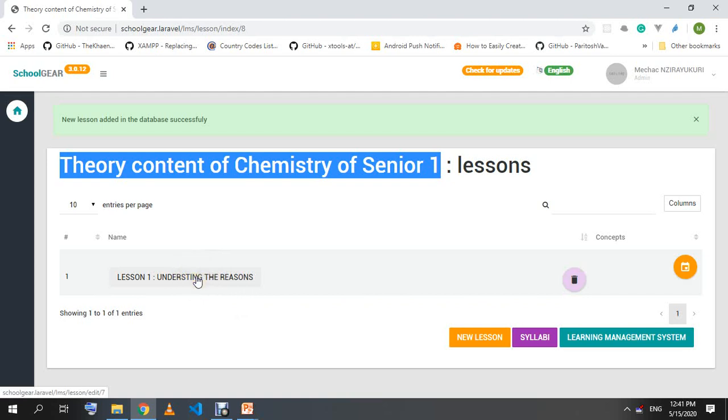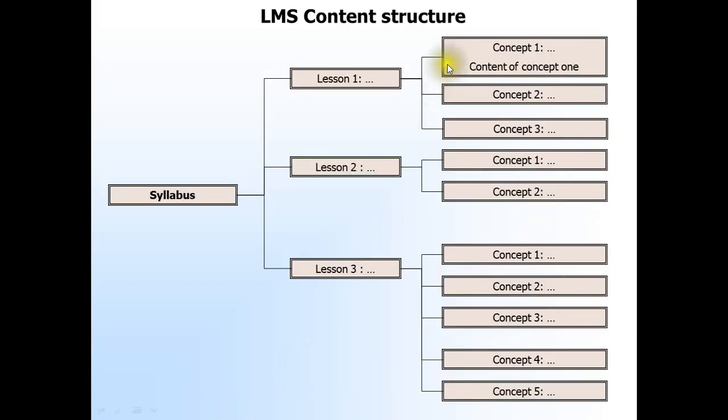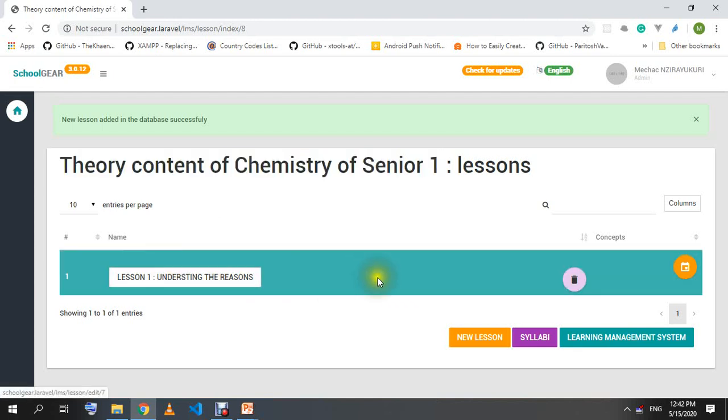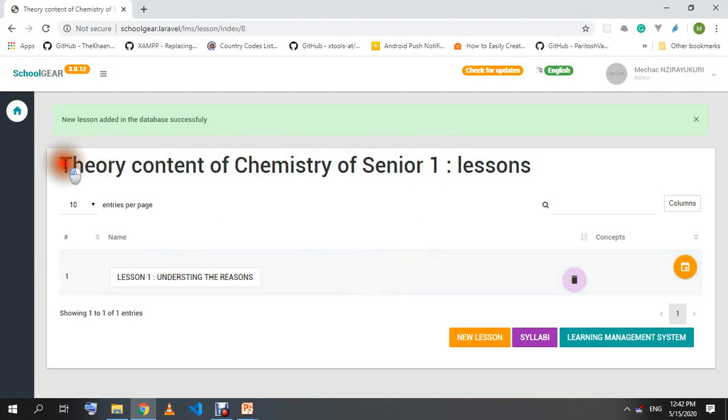But if you want to get the content, we click on this one, that is to get the content of the lesson. Remember, the content of the lesson is some concepts. Each lesson will be having concepts. So here, what we see is one lesson in this syllabus.